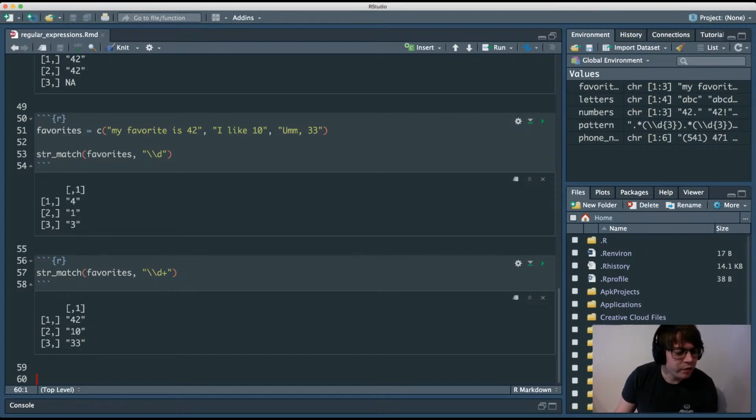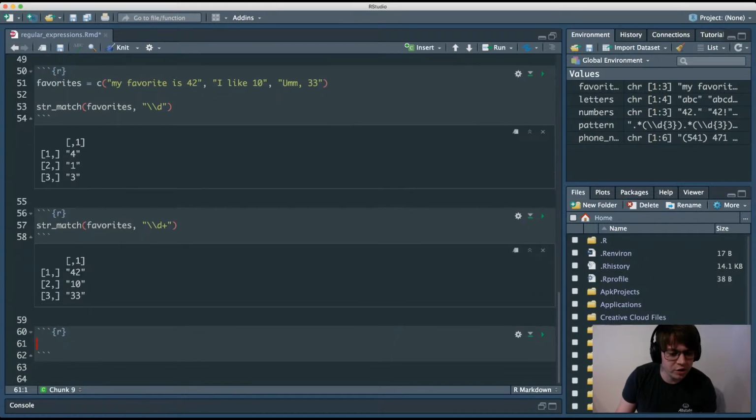I want to show one concept before moving on to an additional special character, and that is the difference between lowercase special characters and uppercase special characters.